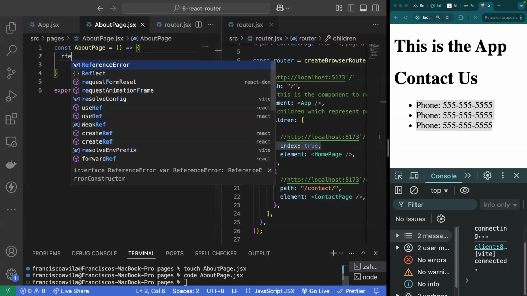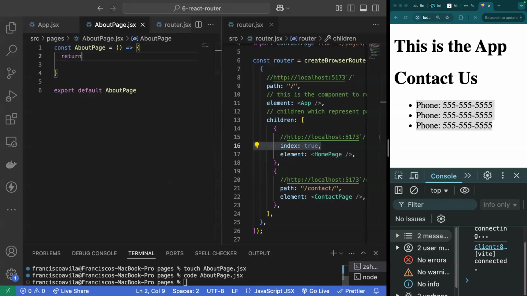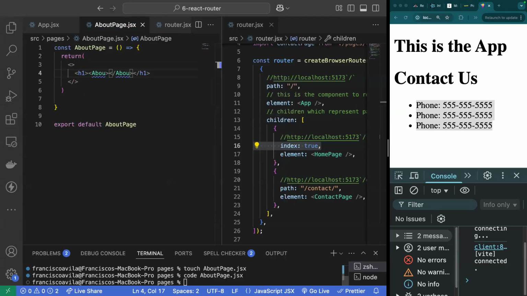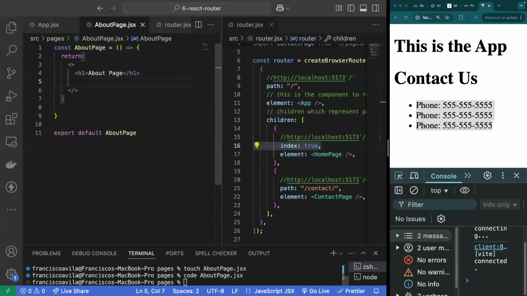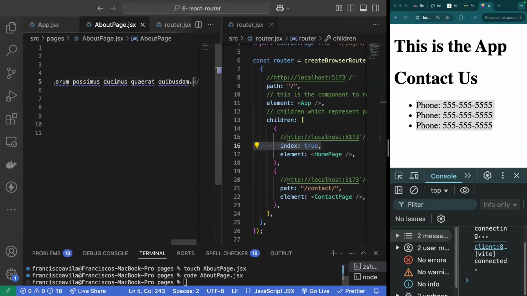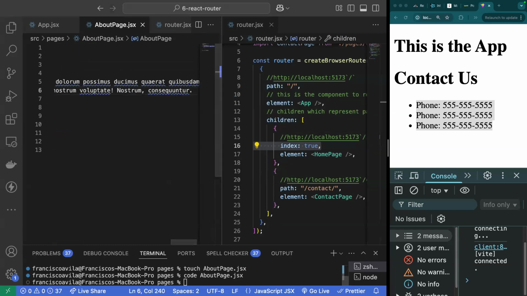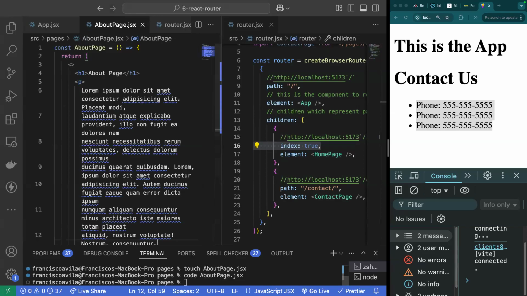Let me go ahead and just put something in here so that we have something that will show. All right. So now we have the about page.